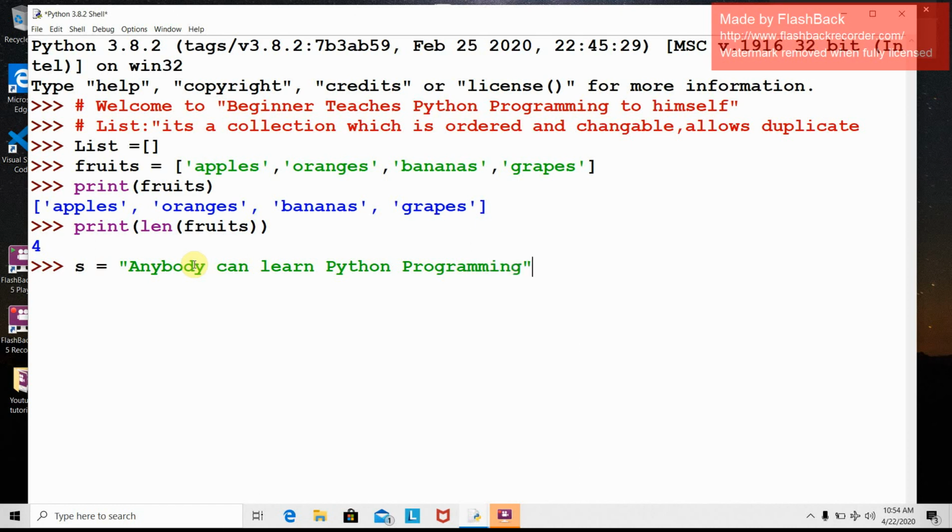This is a string I took, and the other day I showed you the different things we can do with a string, and one thing is still there: split, s dot split. If I make s dot split, then all the elements of this string will come in one list.